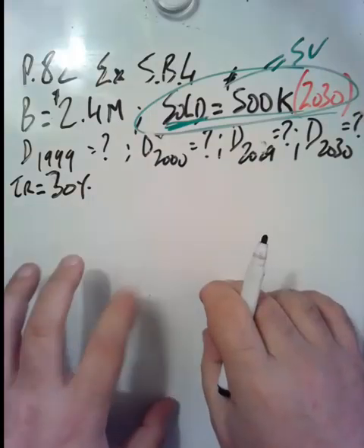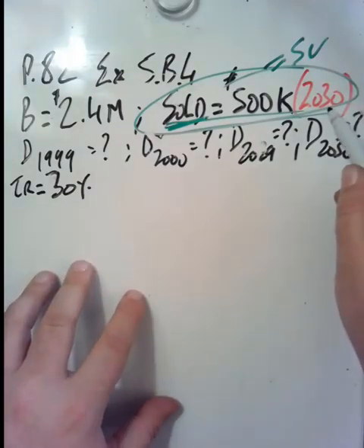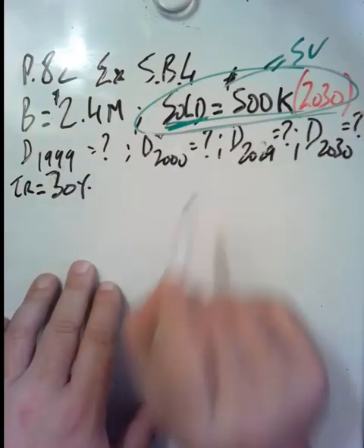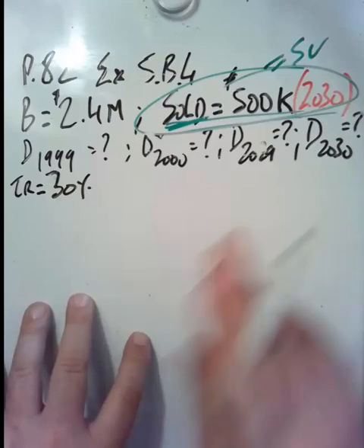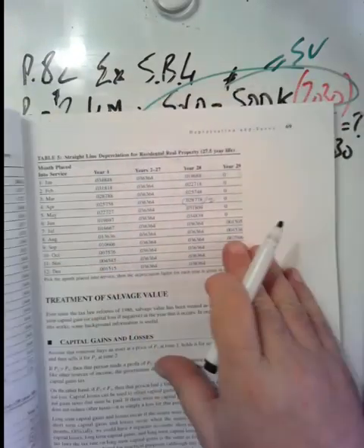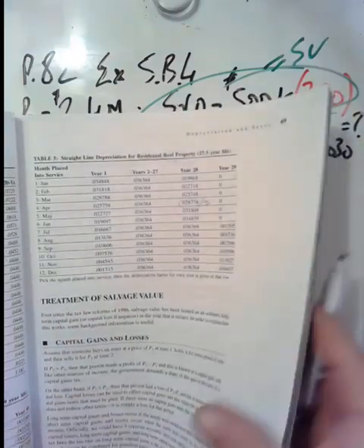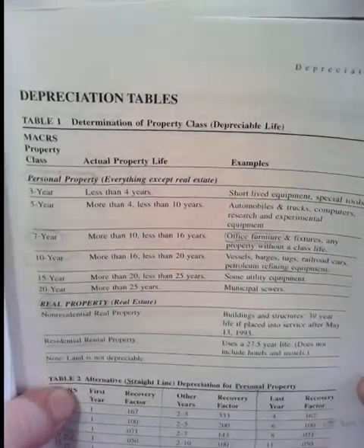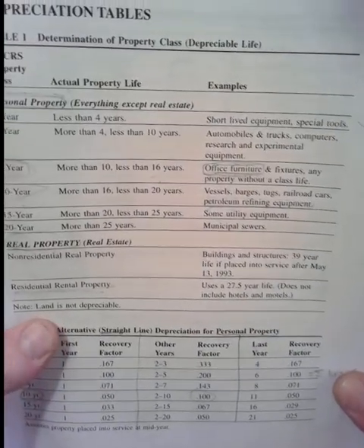So let's compute the net cash flow from salvage value for the year 2030. Right? And in the process, we answer these intermediary questions. So first thing, we're talking about an industrial building. So if you're talking about an industrial building, we're going to look for non-residential real property. Right? Remember the procedure. First step, when talking about the US method, go to table 1 on page 67. Look for where the type of asset shows up. So they said on page 82 that it was an industrial building. Right? We're going to look for industrial buildings.